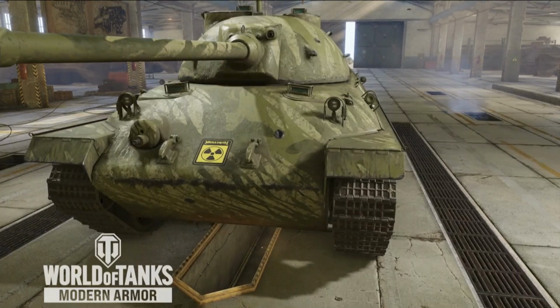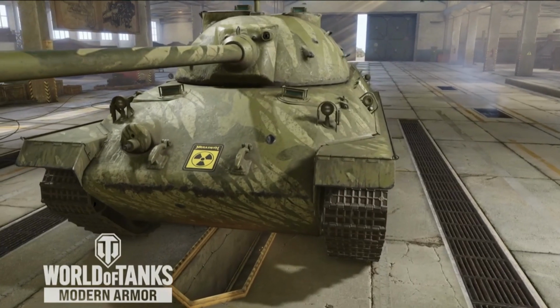What it has on here is the Megadeth nuclear symbol sticker, because my name is Duke Nukem and I love to nuke 'em. So that's why that's on there. And I have this zoomed in to the maximum zoom in the garage.